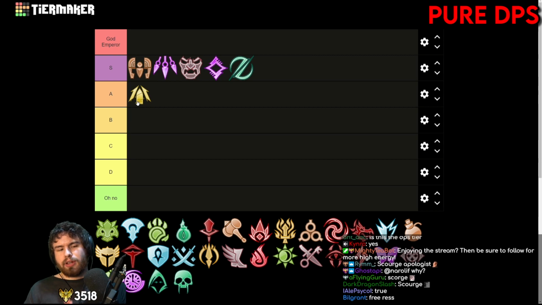Bladesworn. Now, I'm actually going to explain this, and we're going to go over this again here. In high-level play, speedrunning, Bladesworn is God Emperor tier. But this tier list is not that. This tier list is talking about how much value, how much carry potential you are getting out of this if you're playing in a pug group, right? If you're just playing with the gang, a little bit of casual fun time raiding.